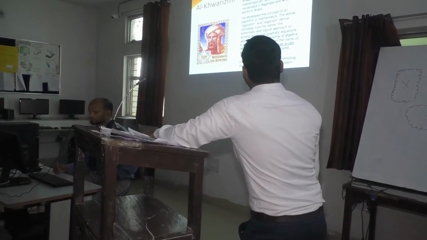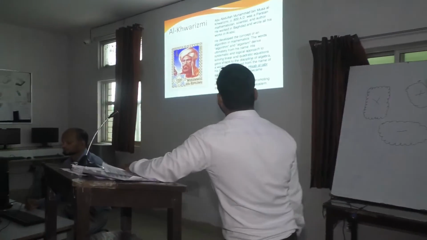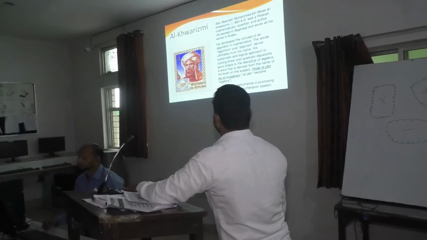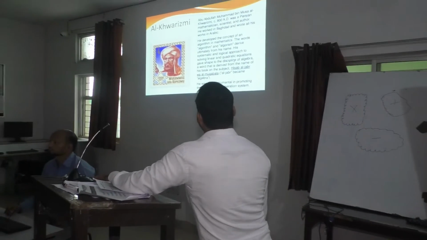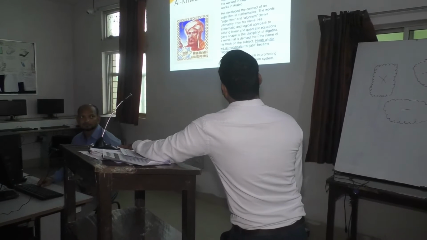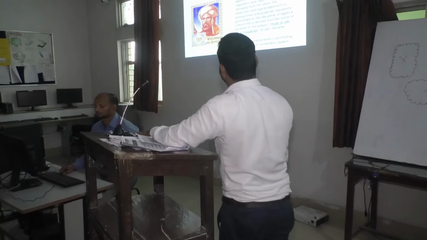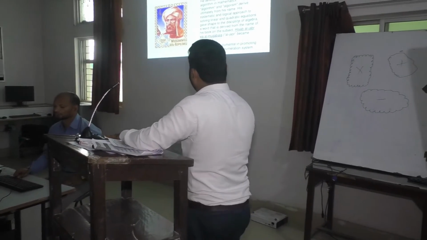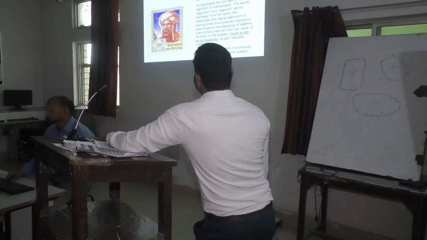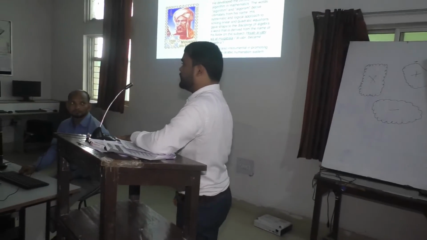He developed the concept of an algorithm in mathematics that is still studied. The words algorism and algorithm derive ultimately from his name, Al-Khwarizmi. His systematic and logical approach to solving linear and quadratic equations gave shape to the discipline of algebra, a word that is derived from the name of his book on the subject, Al-Jabr wal-Muqabala. Al-Jabr became Algebra. He was also instrumental in promoting the Hindu-Arabic numeration system.